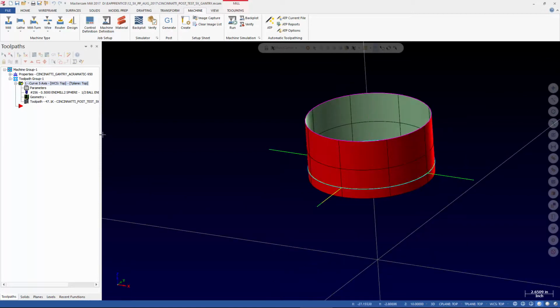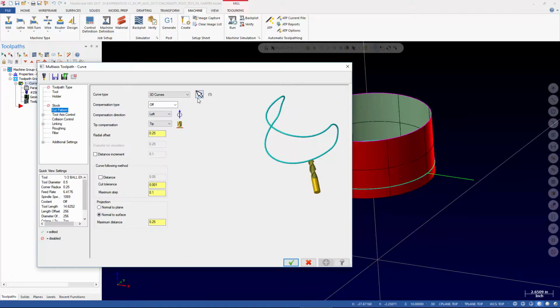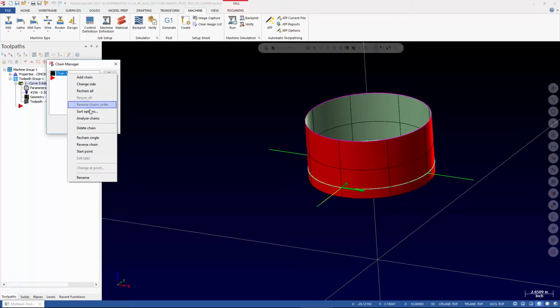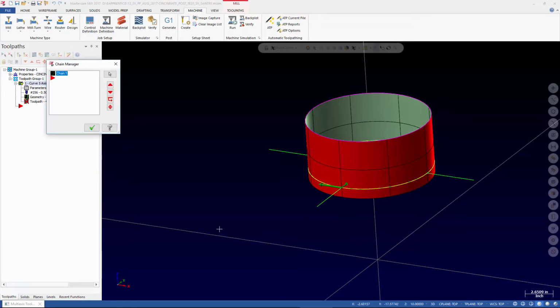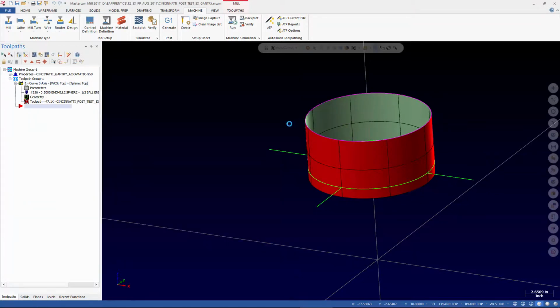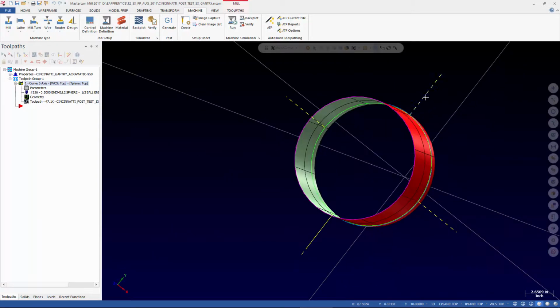So if we go back into the geometry for this tool path, we can see that this is our chaining direction. So if I reverse that chain, and we regen, I'm going to get rid of those lines because we don't really need them.